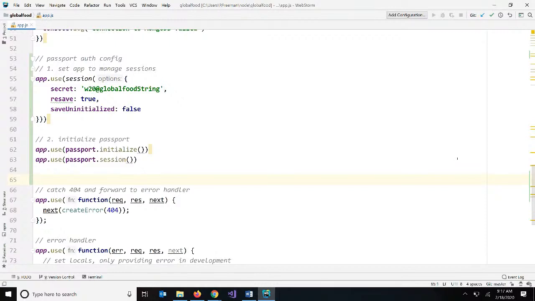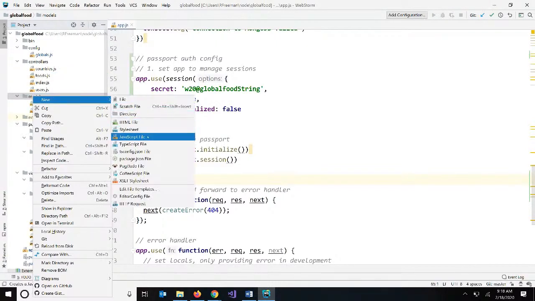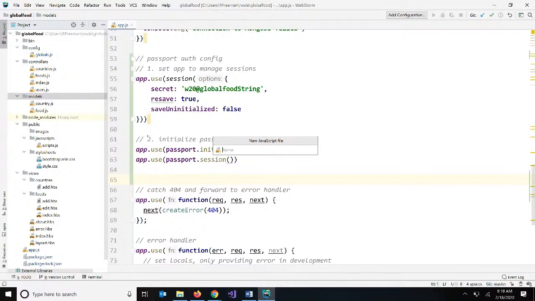So I'm going to leave this file for a minute because I want to go and create that model that we're going to need. And it's going to be similar to our other models with one exception. So I'll go to my project. And in the models, I'm going to create a new JavaScript file, and I'll call it user. Because it's a model, I want it to be singular. So I'm following the naming conventions we usually use.